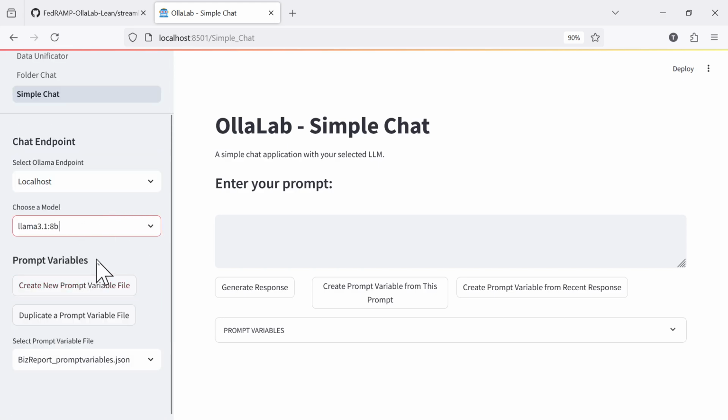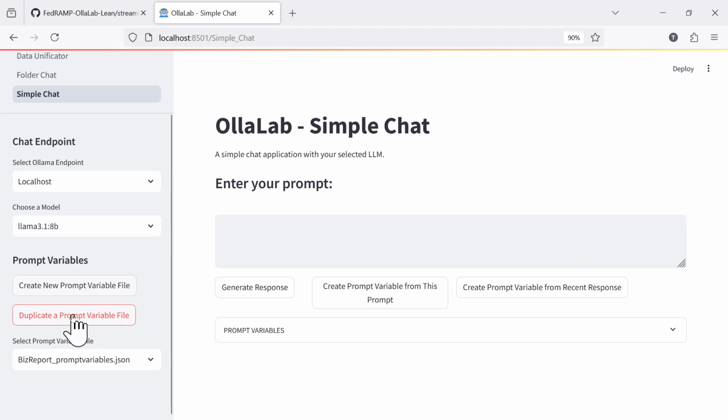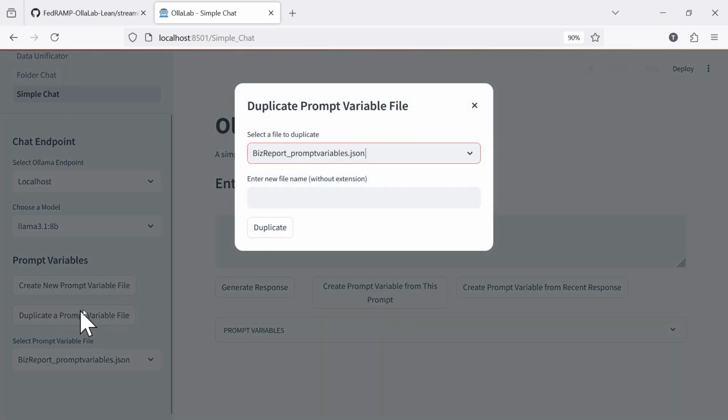The prompt variables are the prompt engineering features that this application supports, and we're going to see how it works in a moment. But first, these are the files provided by default. I highly recommend that when you start a new prompt chat project, you just create a new prompt variables file. So we're going to choose the option to duplicate an existing variable file.